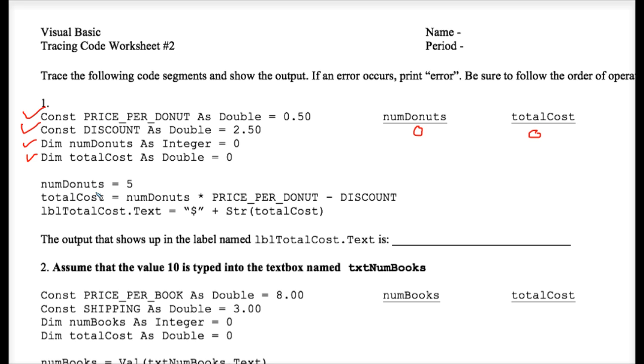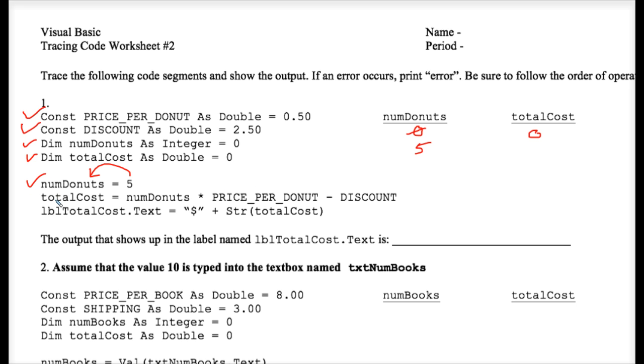This is called an assignment statement because it doesn't have dim in front of it, but it is doing something with an equals. Assignment statements always assign a number from right to left. We're assigning the number 5 into the variable numDonuts. So please reflect that over on your scratch paper by putting a single slash there and putting a neat 5 under it. Do not erase and do not scribble out. I want to see the old number in case you're off by 1 or something. I want to see how close you were before you got off track when you do complicated questions like this. Okay, we did that line of code.